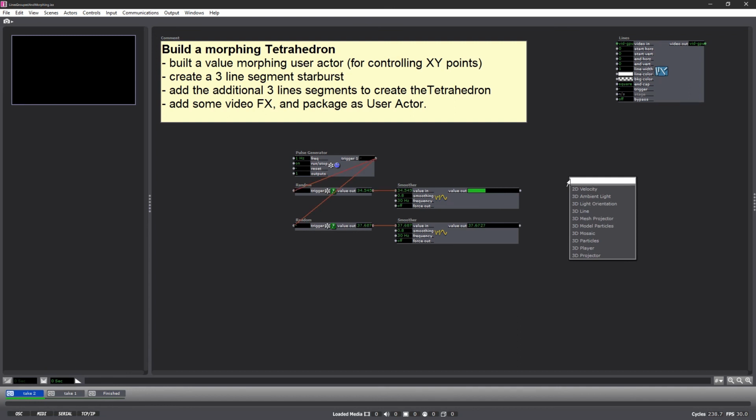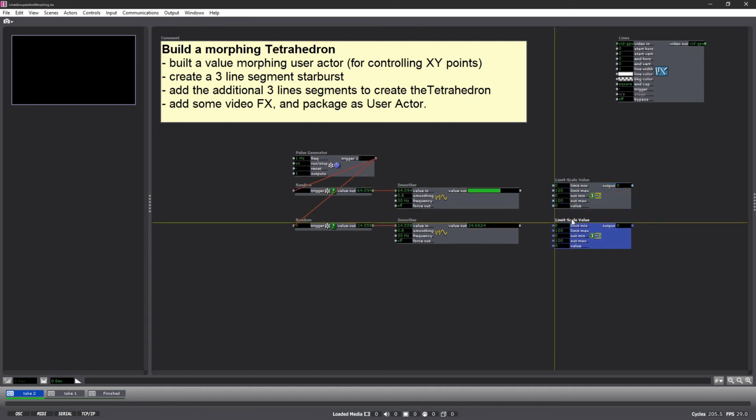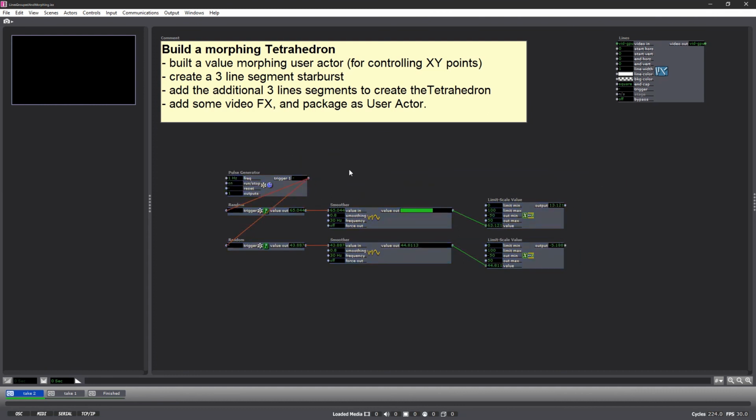So we're going to limit the range, and we're going to scale that range from 0 to 100 to -50 to 50. The actor that we use in Isadora to do this is the limit scale value actor. We're going to want one of these for both, and we're going to take the output of these smoothers and put it into there. By default, it expects an input of 0 to 100, which is ideal for what we have, but it's still outputting 0 to 100. We're going to change that to the range that we're looking at, -50 to 50, and now we have a value generating component that is essentially creating usable animated XY coordinates for us at this point.